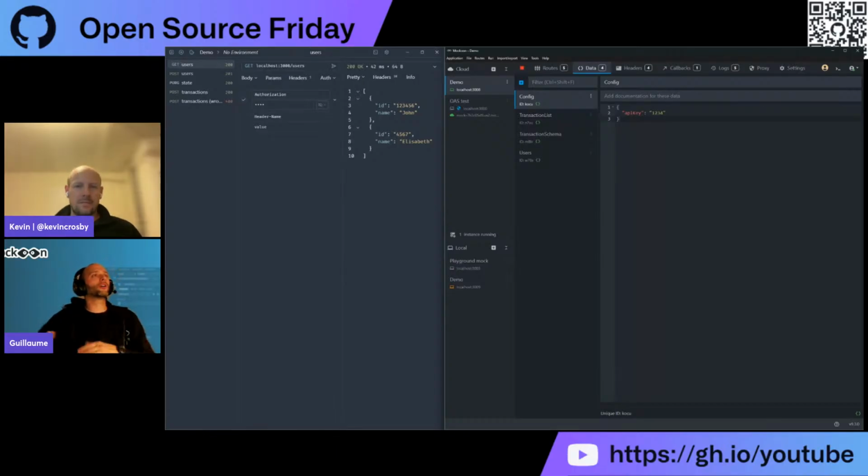So they were mocking their own API, and based on the feedback from the developers in the focus group, they were updating the API and then asking, is it better like that? Do you prefer this naming? Do you prefer this and that? And that's an interesting use case.